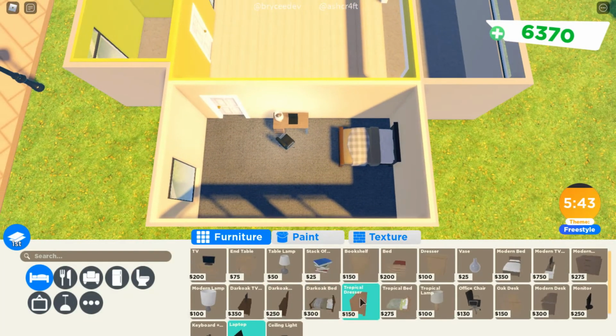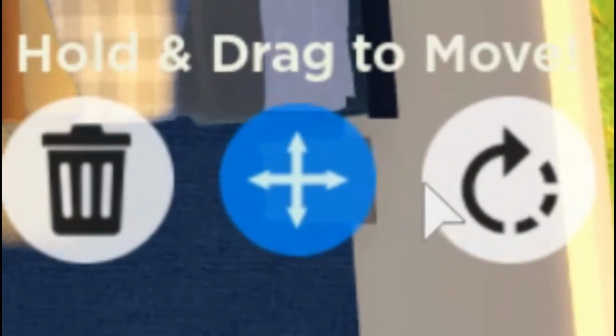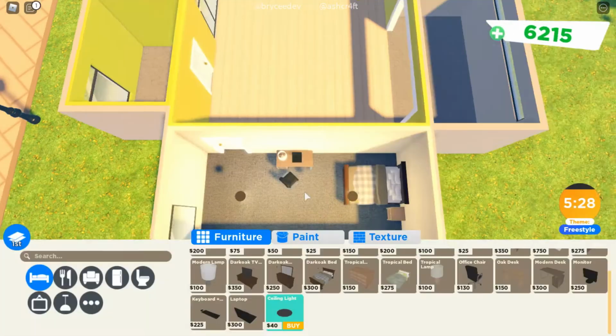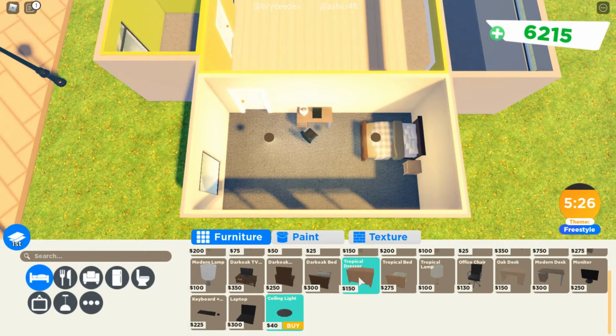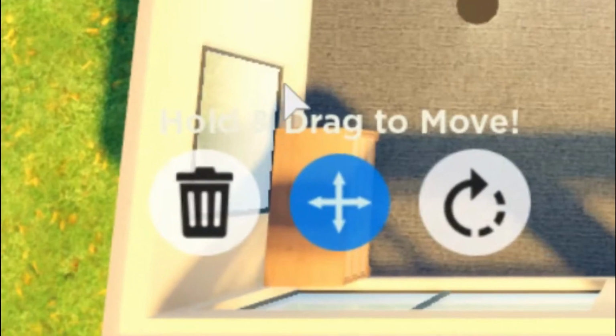Alright, so then I need an end table right here. Put it right there. Okay, this is looking good. Ceiling lights, we need some of those. Amazing. Okay, then let's put a dresser, like, right here. Actually, no, not there. Let's put it, like, right here.